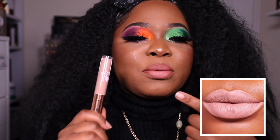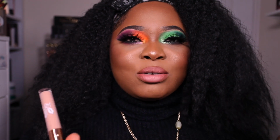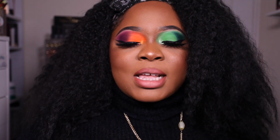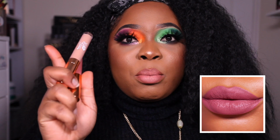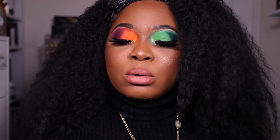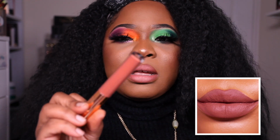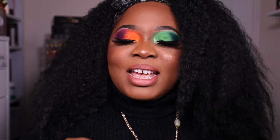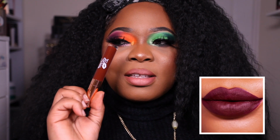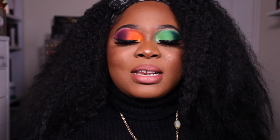I appreciate shades like this because you can use it to lighten up the center of looks, and they look really nice on top of really brown lip pencils. So I do love colors like this. And you've got Void, which is what I combined with Lovely and a brown lip pencil to give me this beautiful pouty look. And then I've got Neutralize, a beautiful, I want to say, taupey almost brown type of shade. Anyway, you can see the pictures, it looks stunning. And then Bold Sight is also another stunner. Love the packaging, I just love how sleek it is, and I love that I can see the name clearly.